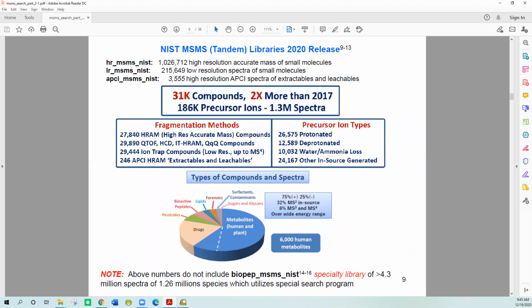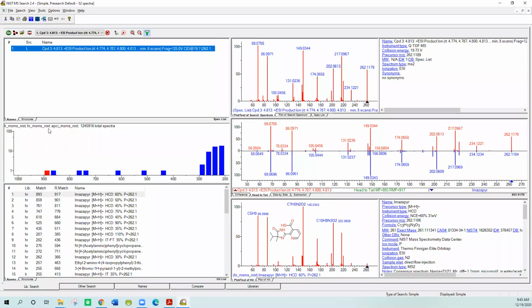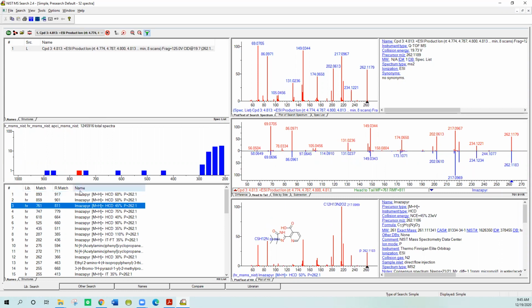Let's go back to the search again, and I've set it up to search all three of these databases. And again, you can double left click to get the search. It's searching a million things, or you can just hit the go button to search while you have it selected. But whichever way you do it, you get the search results. The search results are shown at the bottom, and I just click on the first one, and you can step through them with the cursor keys on your keypad.